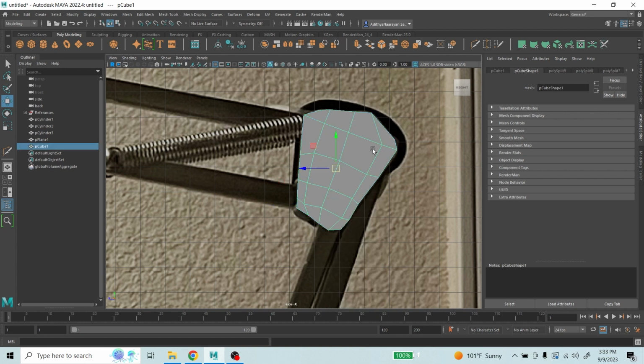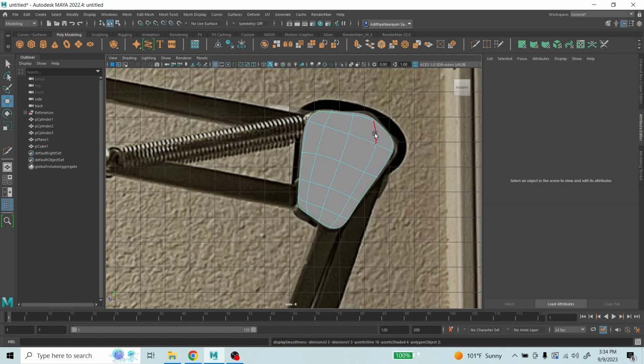Next thing we're going to do is we're going to go ahead and select this object, go into 3 mode, and as you can see, we still have a bunch of places that we want to correct. One right here is that I definitely want an edge loop here to tighten up this area. So we're going to go ahead and go to edge mode, go to the multi-cut tool, and then select control, and then add an edge loop right here. And as you can see, it's already feeling a lot tighter.